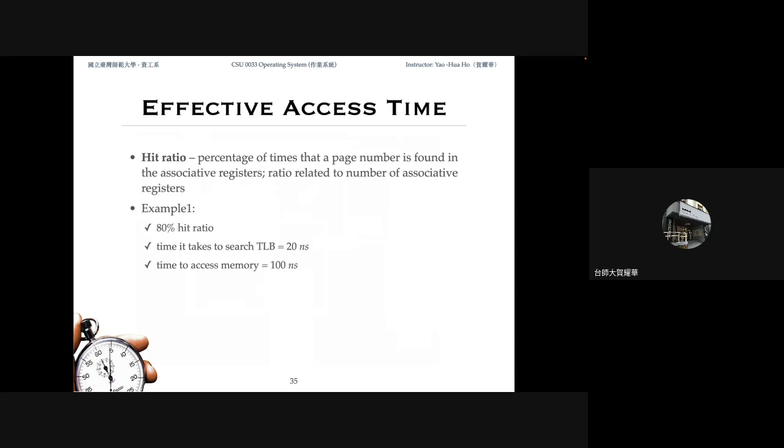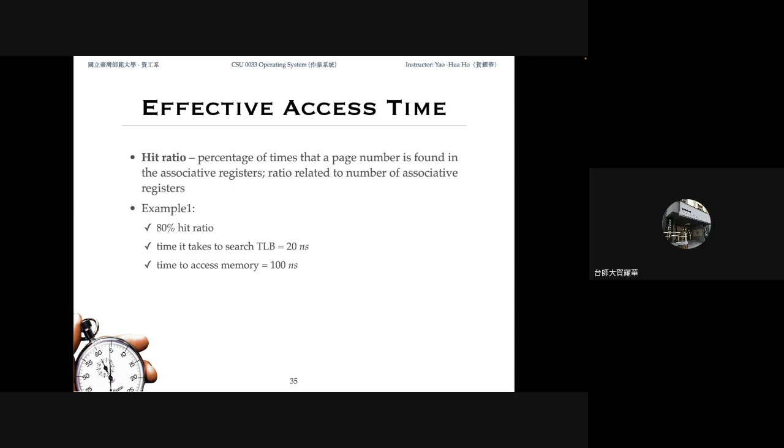For example, if I have an 80% hit ratio, it means 80% of the time I can find the required page frame translation of the paging table inside the register. In that case, I can reduce the access time. The time to search the cache is 20 nanoseconds, and the time to access the main memory is 100 nanoseconds.